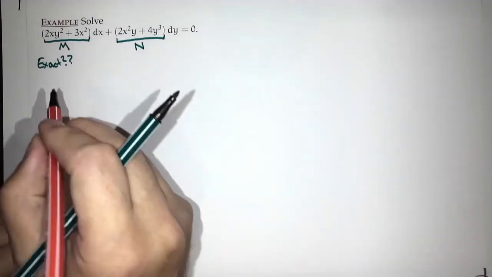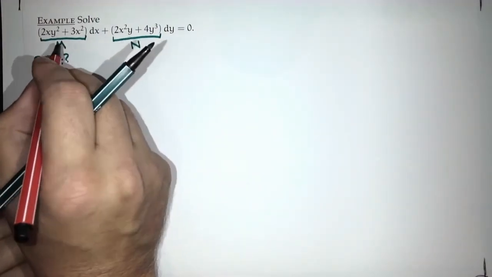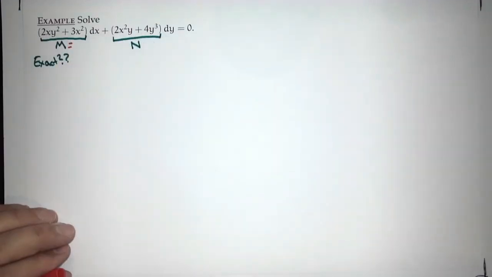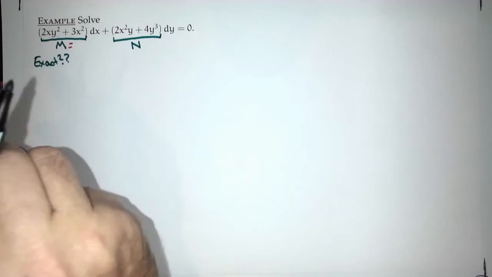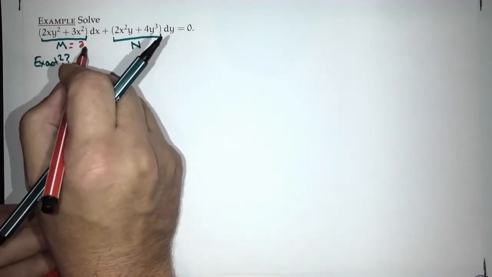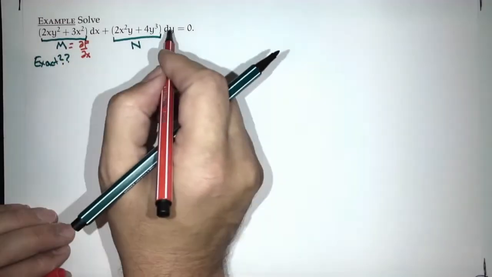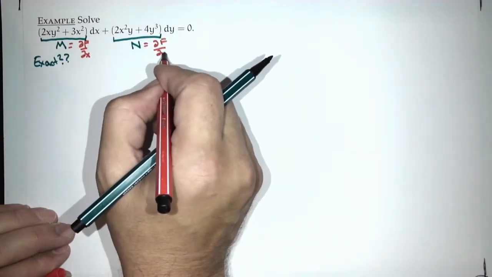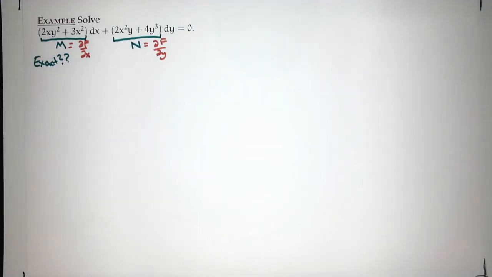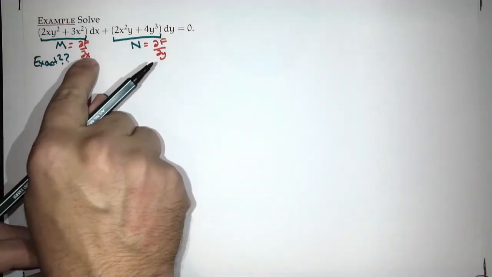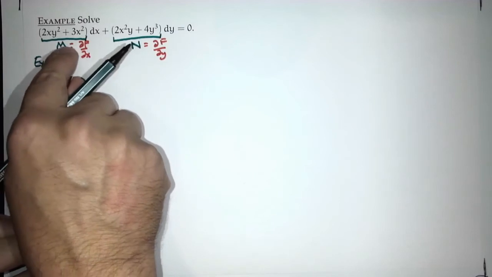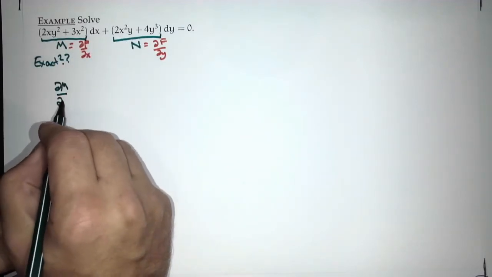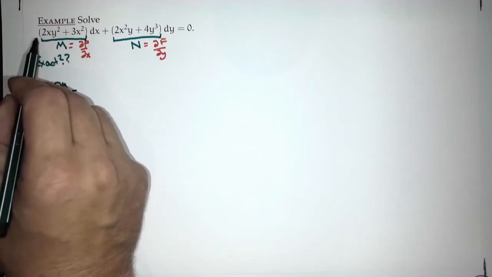Yeah, we compare partial derivatives. So it might be helpful to remember what these are supposed to be. If it's exact, what's attached to the dx says, oh, that came from the derivative with respect to x. What's attached to the dy is, oh, that came from the derivative with respect to y. When we're checking for exactness, we sort of do the opposite. So if here this came from the derivative with respect to x, we can say what happened to the derivative with respect to y. So partial and partial y, what happens?